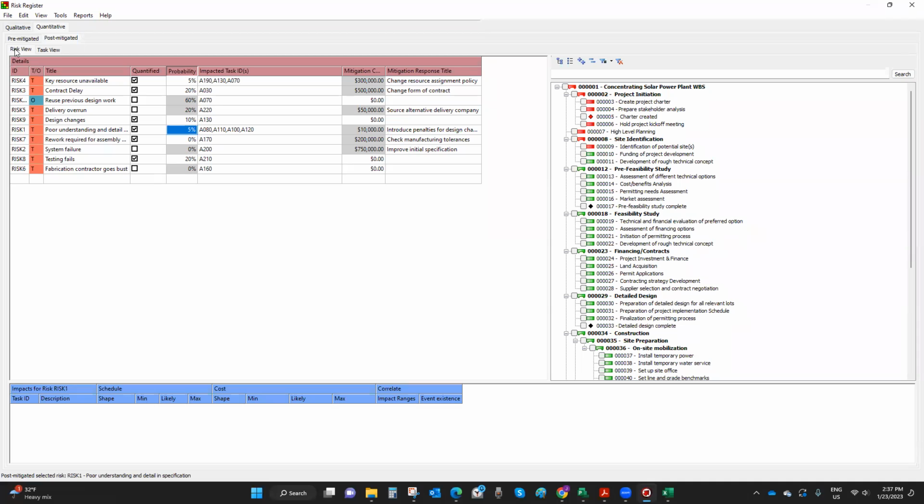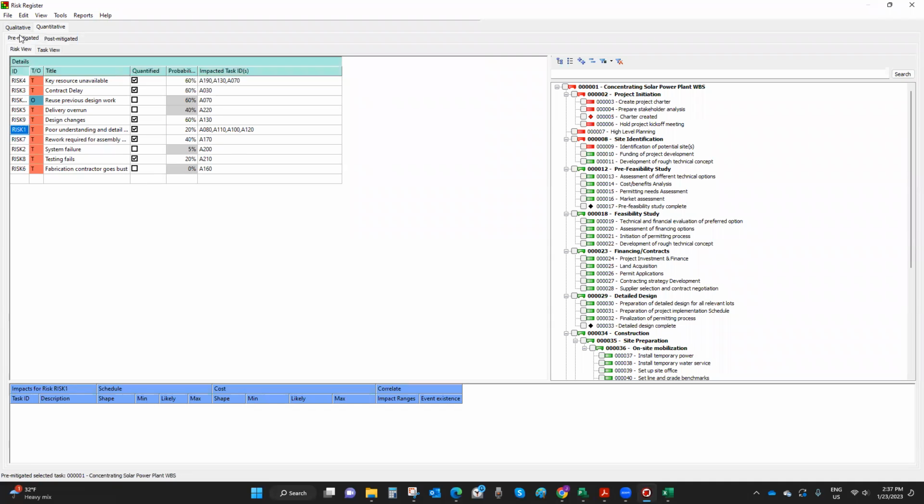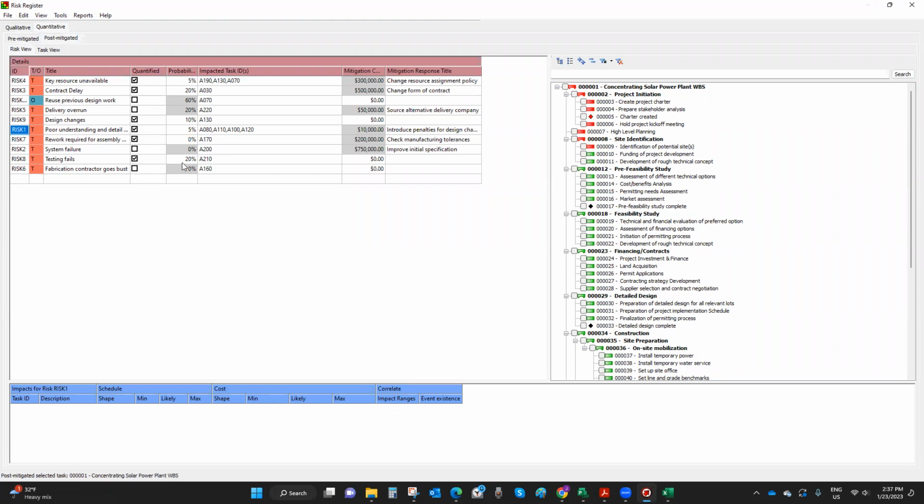Testing fail, it was 20%. Post mitigation, can it be 5%? Right? So after you do all this, you link risk to impacted risk, and you tell the software how your risk change.